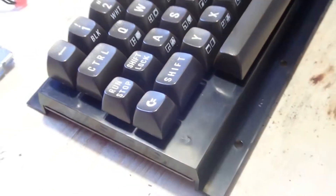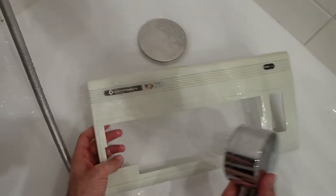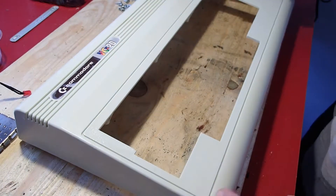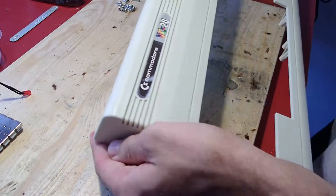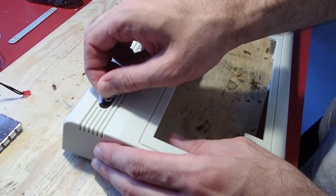Meanwhile it was time to check out how the sun and peroxide worked on the plastic parts. After a little washing and drying, the VIC-20 housing looked as good as new — the yellowing almost vanished and I could barely see the white spots. It turned out quite good and I am more than happy with the result. The piece of tape also did the job and protected the Commodore sticker flawlessly.